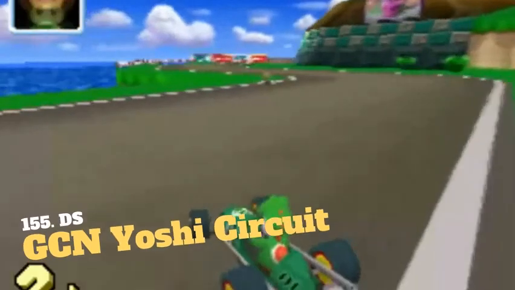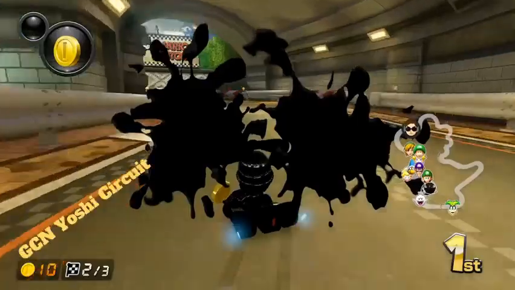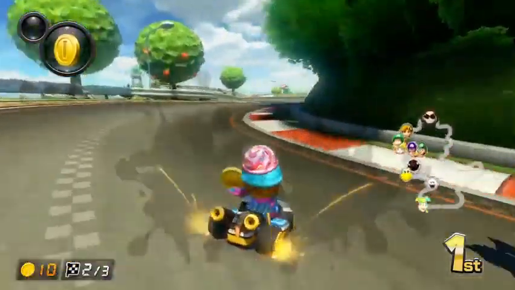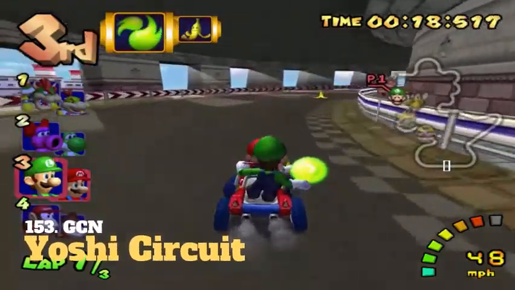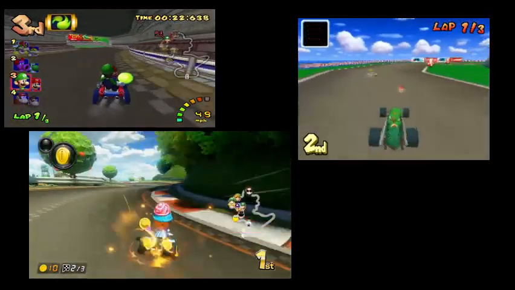Ladies and gents, we have a tie. Well, not really, but close enough in the rankings that I will consider them a tie. And guess who it could possibly be? 155 DS GCN Yoshi Circuit, 154 NS GCN Yoshi Circuit, and 153 GCN Yoshi Circuit. Future me, put all three of them on the screen right now.